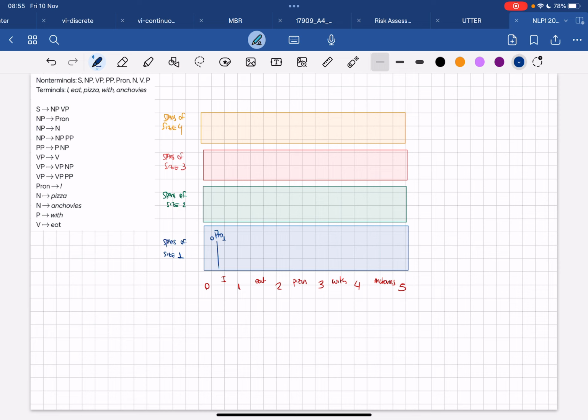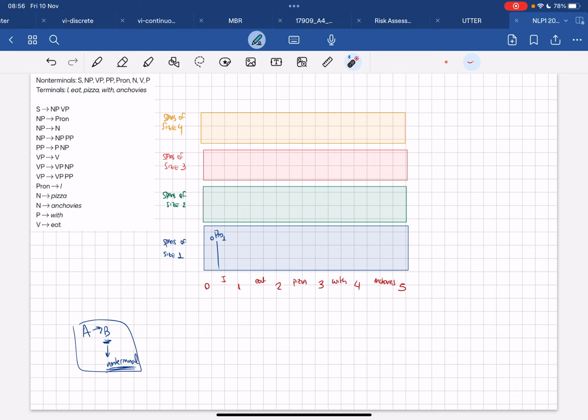Now, sometimes if your grammar has unary rules of this kind, where this thing is also a non-terminal, you may be able to immediately rewrite the pronoun as something else, or to immediately derive a higher phrase category, another phrase category. So we would look for instances of the pronoun on the right hand side of a unary rule.